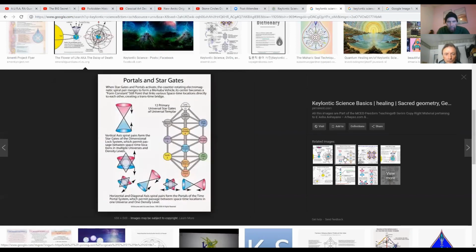This elliptic swirl that it's doing, that torus is always going on an angle. Here, if we look at portals and stargates, you can see that they're all about the vortexes. There's a double vortex, kind of looks like a Merkaba there. And this has the 12 main stargates in our part of the universe, which is Lyra, Orion, Alcyone, Earth, our Sun, Arcturus, Lyra, Sirius B. Okay, so there's that. Let me just see if there's anything else on this one I'd want to show you.